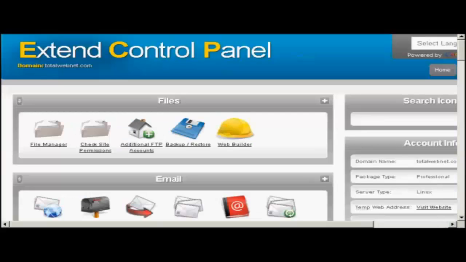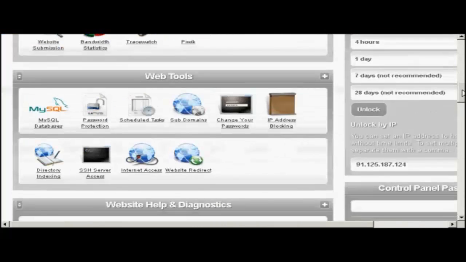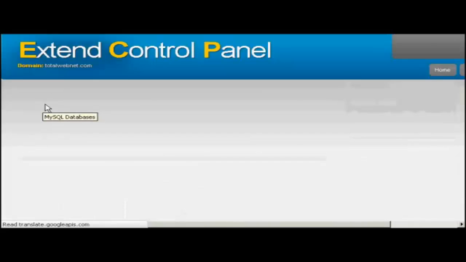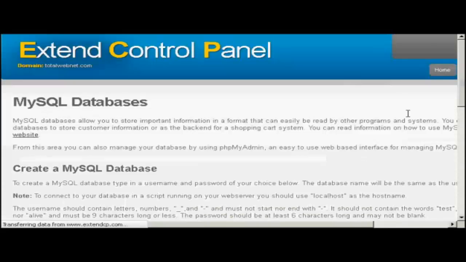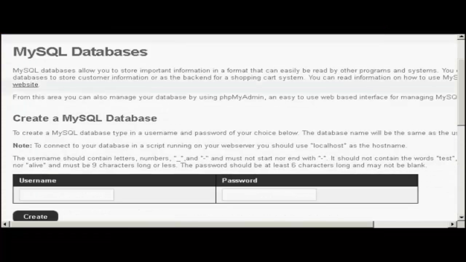If your web hosting package comes with the Extend control panel, then the process is a bit simpler. What you do is come down to where it says Web Tools, click here on MySQL Databases, and what it does is it creates a database which has the same name as the actual username.